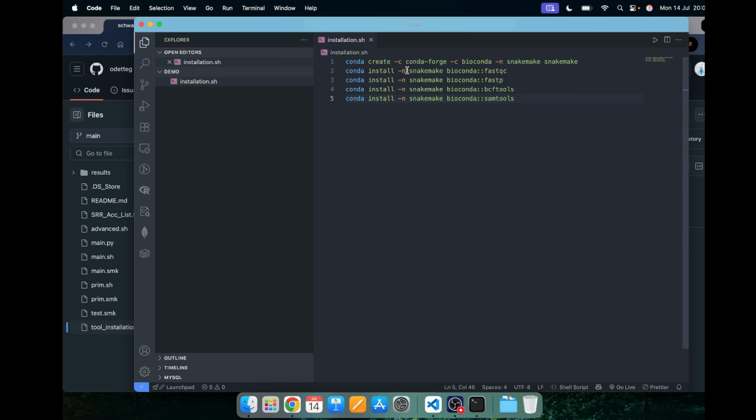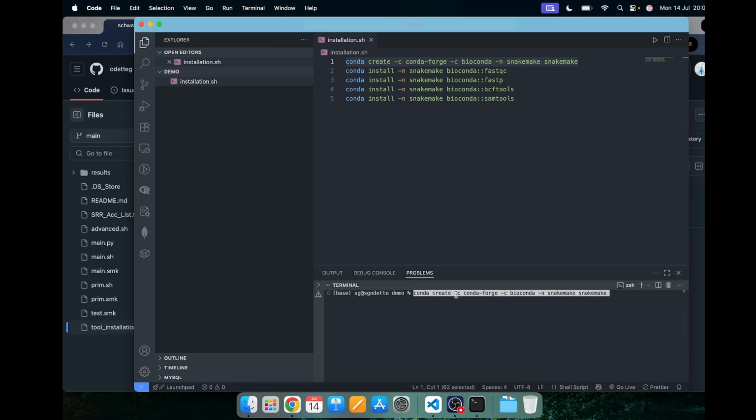If you're working with a Mac, it's just control and a tilde. If you're working with a Windows machine, I think it's something like command and tilde. So I will just clear this to have more space and then start by installing the tools one by one. Now, this command here will simply create for me an environment called Snakemake and then install Snakemake within that environment. One of the easiest ways to do that is to simply add a -y that will allow you to seamlessly install that tool without you needing to repetitively enter the -y in your terminal.